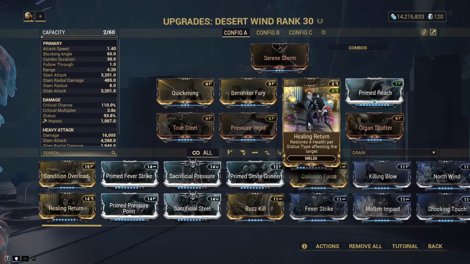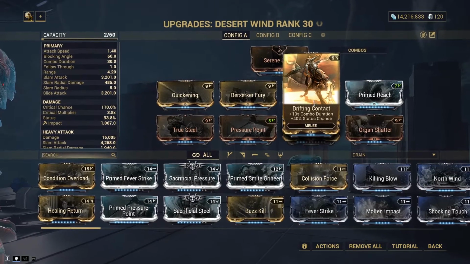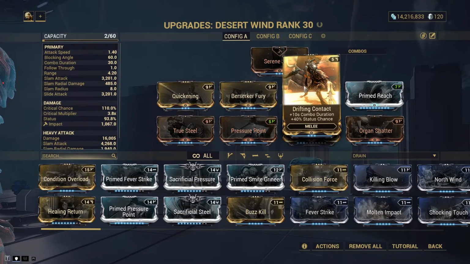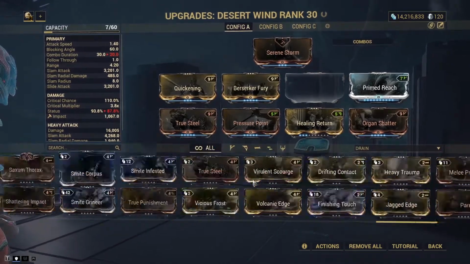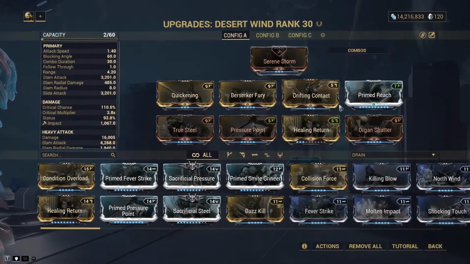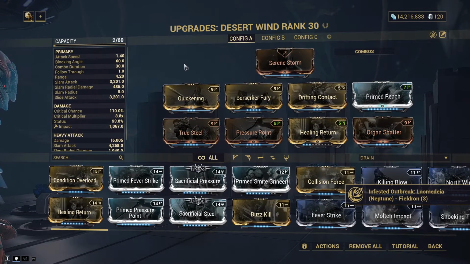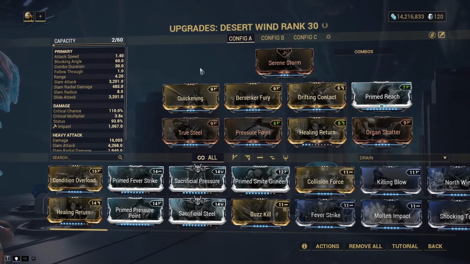Now, I have Drifting Contact in here. This is only so if you don't have farmed up the secondary and primary arcane for combo duration. This will make your life easier. If you don't want to use this, you can go for a better healing return or replace this slot entirely with something that you think is very, very nice. I had the arcanes and still left it in because it's quite enjoyable. And as I said, healing return, we have an epitaph with us, so we can prime enemies, which I did from time to time to just heal up very fast against the acolyte, stuff like that, right?